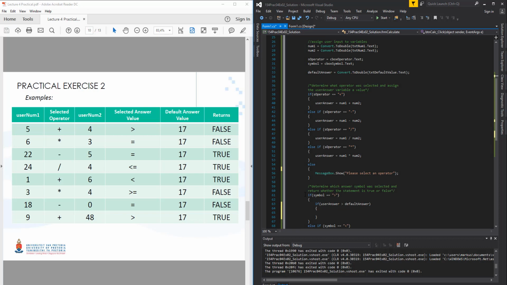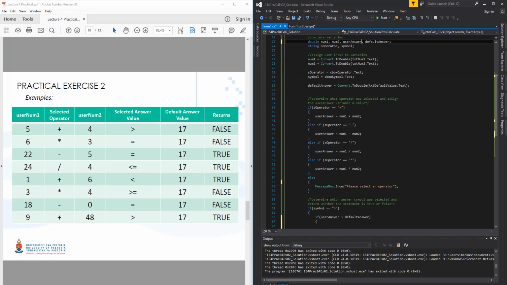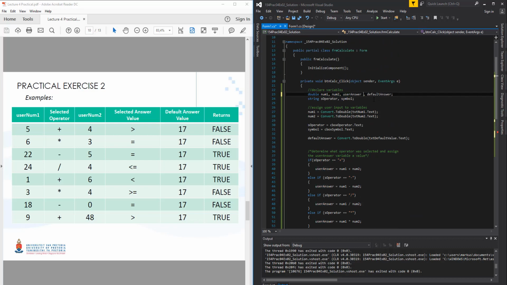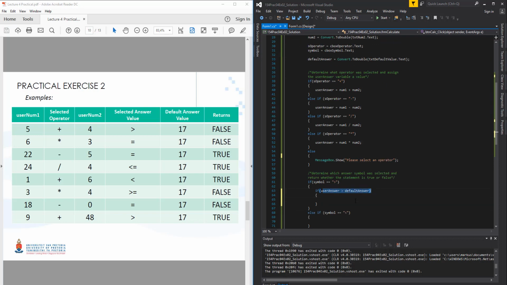Either way, we've given it a value at some point that will actually occur, so it can actually check. If you haven't given it a value over here, user answer may not ever get a value, and then you can't check if something without a value is greater than something else, because you need to note that something without a value is not the same as being equal to 0. 0 is a value, so this has a value now. Whereas when there's no equals to 0, it's just an empty placeholder. It's not holding any type of value. Okay, so this looks good now.